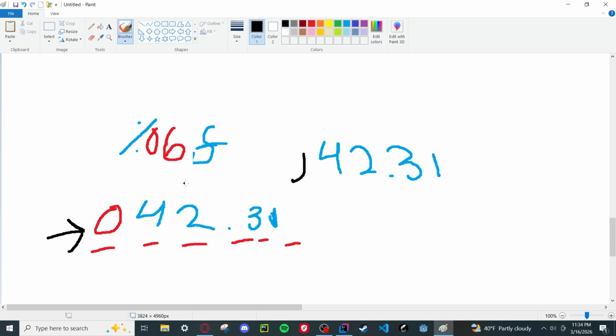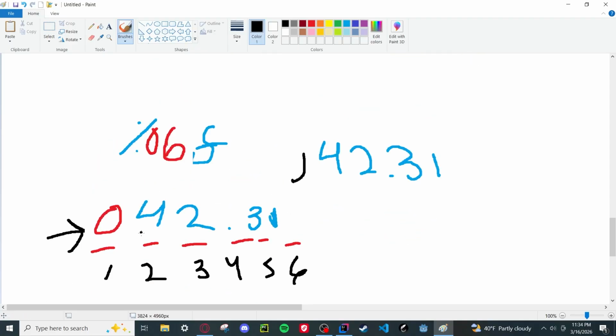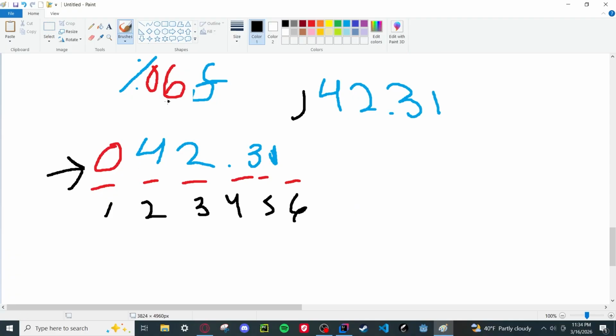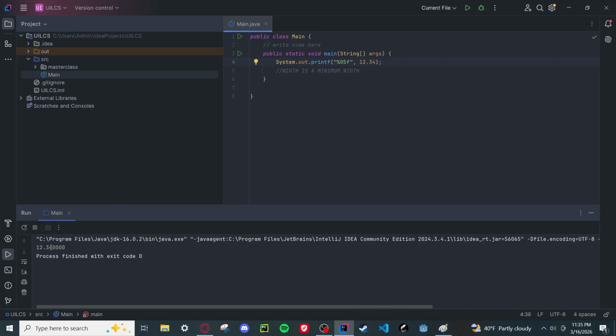So you'd see, because now Java is basically doing the exact same thing we described earlier. Java's like, oh, you want 6 spaces? Okay, I'll make sure that you have 6 characters. And then instead of filling this empty space with white space, we'll make it a number. So we'll make it like 0. So you can see that over here, and I was trying to test it with a string, but that's illegal. But if I made this an F, then I made this 1, 2, 3, 4, or 12.34. First of all, you see that no 0 gets printed out. Okay, except for these ones.